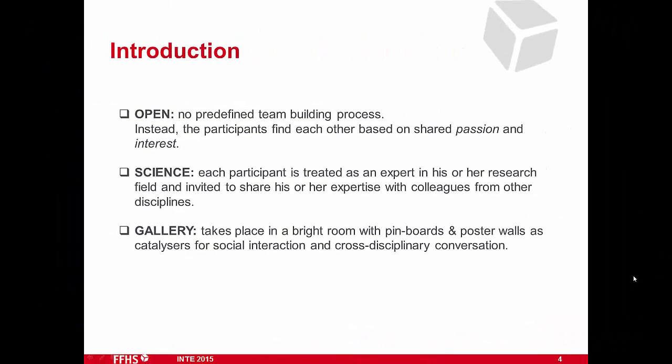What does Open Science Gallery mean? Open is the freedom for the participants to choose other researchers and to join other researchers for themes they have passion or interests. Science is the part where every researcher can collaborate and share knowledge with other researchers. And gallery is the room where it takes place.